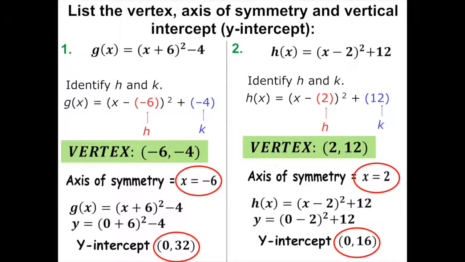Check your answers here. Hopefully that worked out. Remember that your vertex is (-6, -4), so that means your axis of symmetry is x = -6. The other thing is on your y-intercept, you must write it as an ordered pair. I have both of these written as an ordered pair. Make sure you get in the habit of doing that. But the other thing I want you to start thinking about is, what shifts are occurring with these two graphs? So this one is going to go to the left 6 units and down 4 units. That's going to be my shifts that occur. This one's going to be to the right 2 units and up 12 units. Those are the things you want to be getting in the habit of starting to think about now.